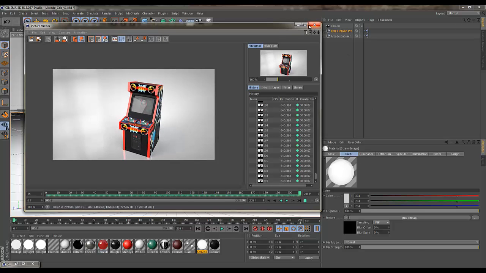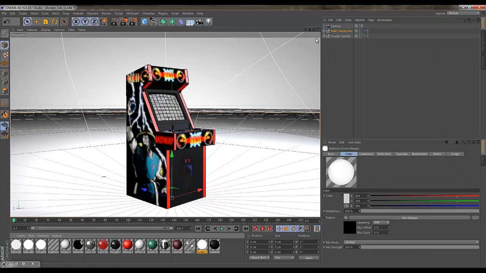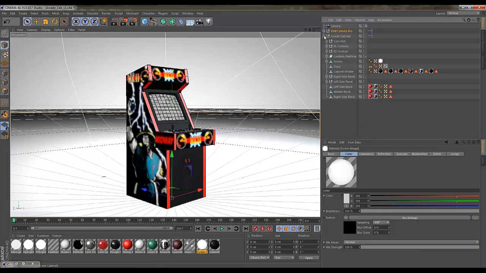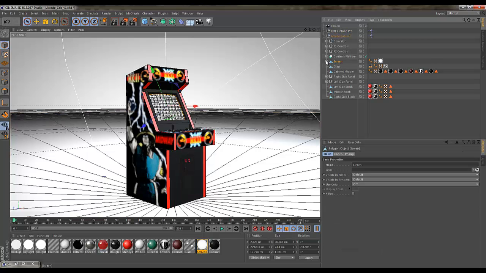The other method, let's have a quick look now. There's a couple of little modifications we're going to need to make to do the other method. Let's first of all go into the cabinet and find the screen, which is here. What I've done with the screen in here is put a bit of a curve to it. But if you're using this method, I actually recommend swapping the screen out with a flat one, just because it makes it a little bit easier.